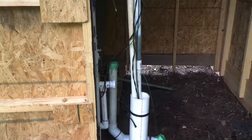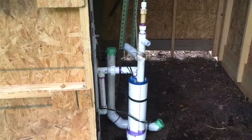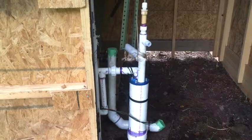We're going to set this pump back down into the well casing, and I'll show you how you can use the well seal cap to retain and hold the pump. Now that we've reattached the handle back on the pump, we've got it about the height where we want it for everybody to be able to use it.